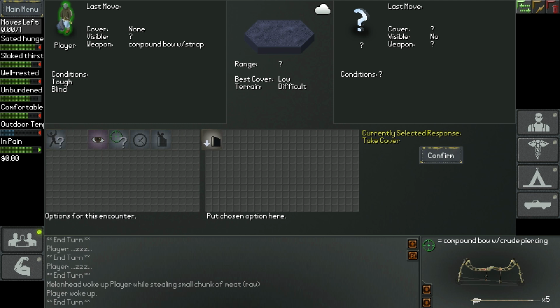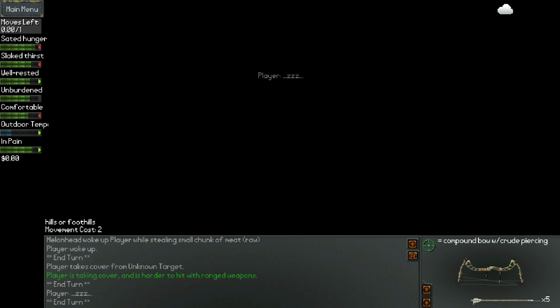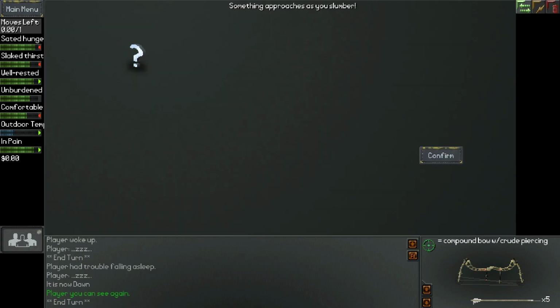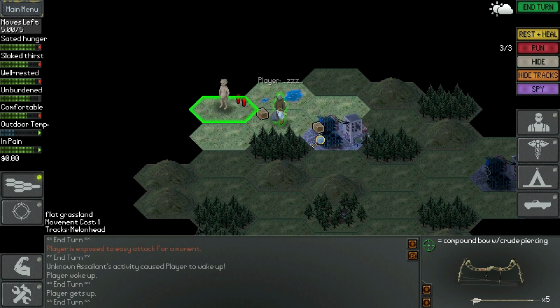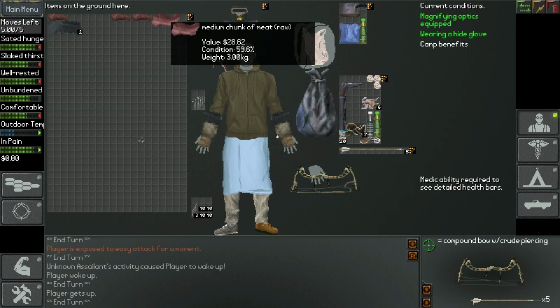Oh, good. Take cover, just in case. It was just somebody walking by. I'm okay with that. As long as they're not trying to murder me in my sleep, I'm usually pretty happy. Why am I waking up so much? This is weird. Alright, get up. Okay, it's him. It's one of them. He's not going to bother us. Is the food rotten yet? It's got to be getting close, though, right?